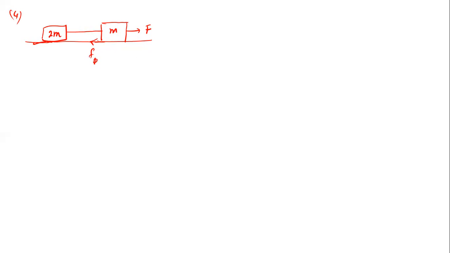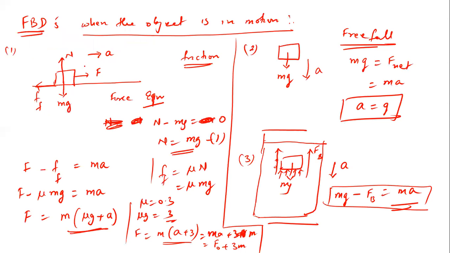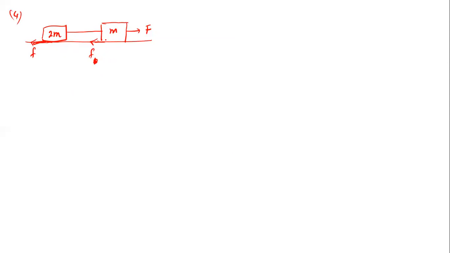Okay, the friction here is F, the friction here is also seen to be F. Okay, so now the question is, draw the free body diagrams. See, in the earlier case, in question number 1, 2, 3, you had only one object. But here you observe there are two objects over here. Whenever we are drawing free body diagrams and you have two objects connected together, you should isolate one of them, solve it, and then you go to the second one.